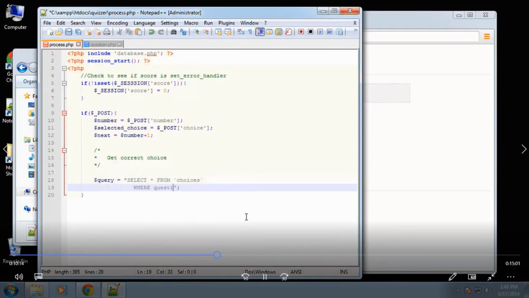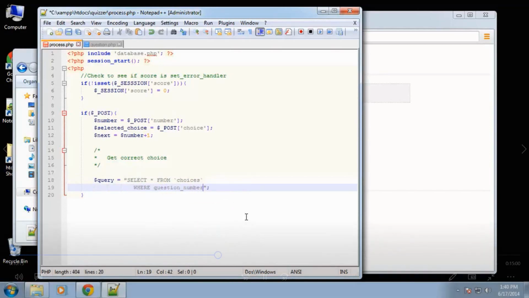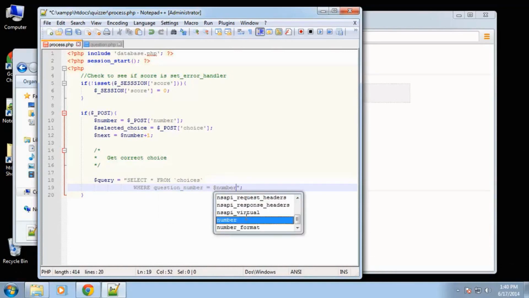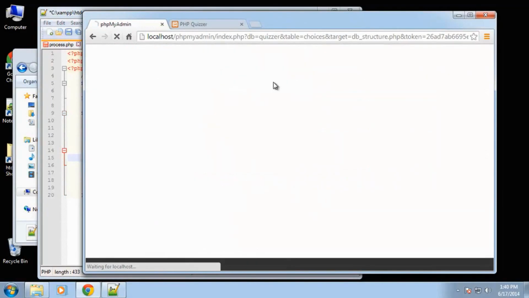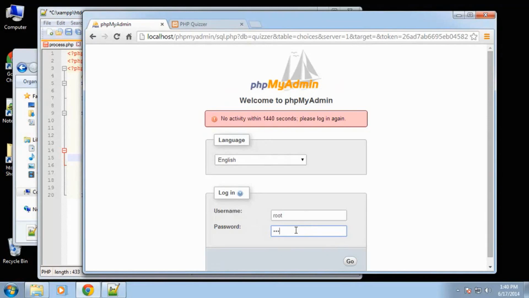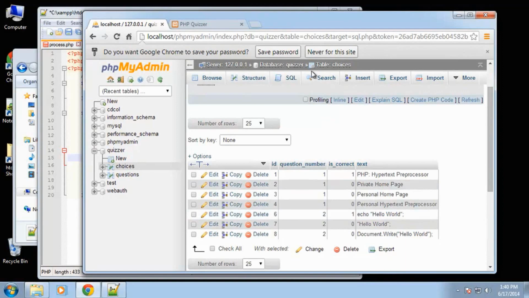where question number equals number and is correct equals 1. Alright, so if we go and look at our database, okay, so we're looking in the choices table, we're looking for the question with the current number, which is 1 for us.